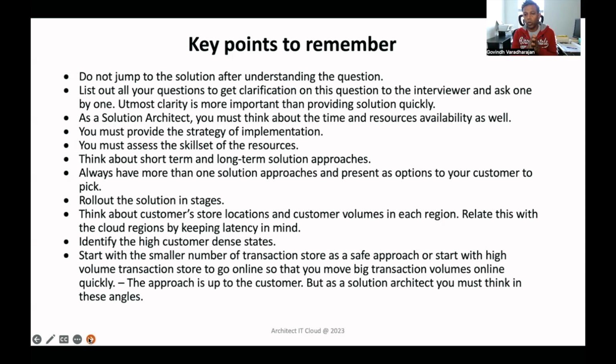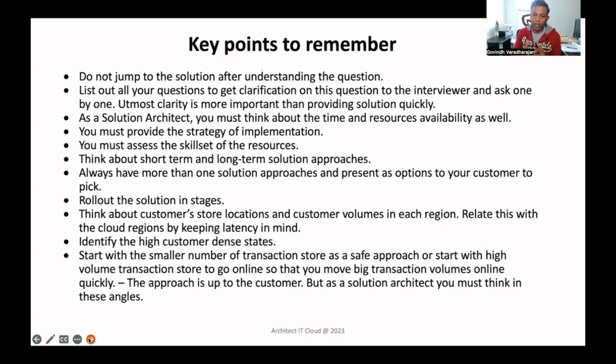So basically, when you are planning to move your application to the cloud to make everything online, what kind of strategy do you have? Whether you are going to put everything into the cloud, or keep some layers of your application in the cloud and some layers on premises, and whether you are going with a hybrid cloud strategy or a full public cloud strategy. All those strategies you must ask. And if you get clarity on those strategies, you can keep them in mind while answering the interviewer. And you must assess the skill set of the resources.